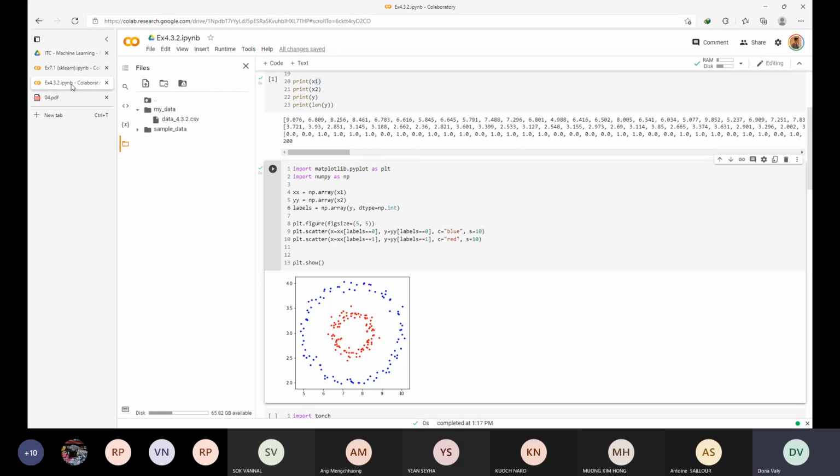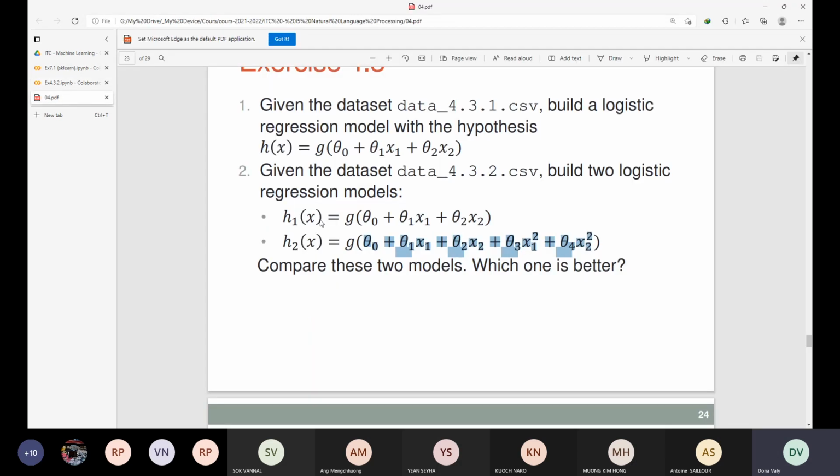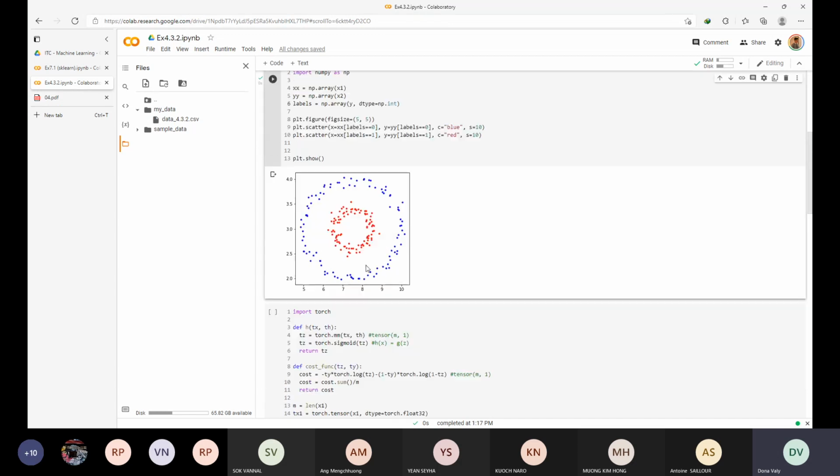So if we look back at our exercise, the first hypothesis cannot be a good classifier for this dataset. And the second one is an equation of an oval, and according to the structure of our data, it is perfect for this data. A circle or an oval can be a decision boundary to separate this data.